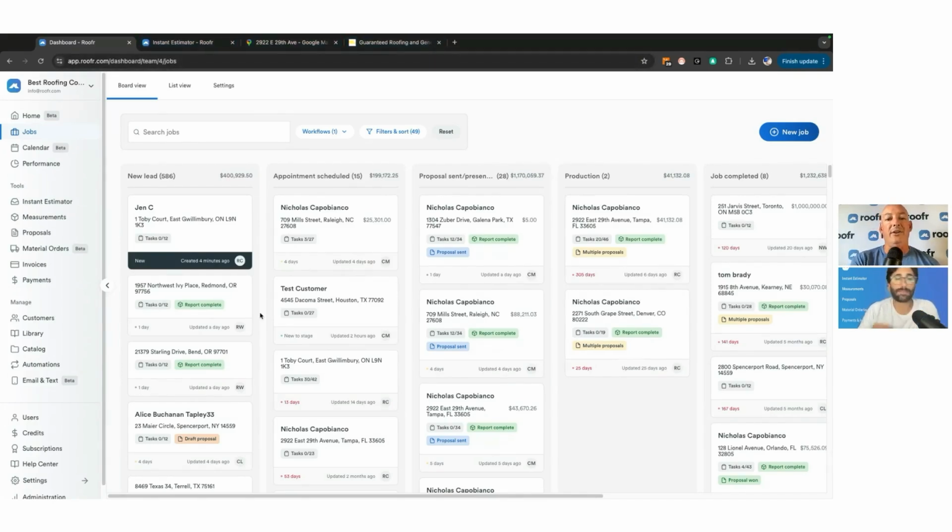You're not on your own to figure it out. And that's a shout out to our implementation team too. If you are someone who wants to get set up and start using the CRM, our implementation team is there specifically to help you get this dialed in. They're going to work with you to get your process down on paper, not really paper, digitally here. And then get your templates and all that set up so that you're ready to quote in here, and some of the other stuff that Nick's going to show you along the way.